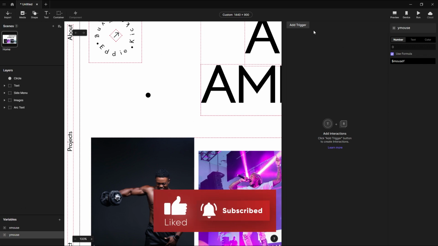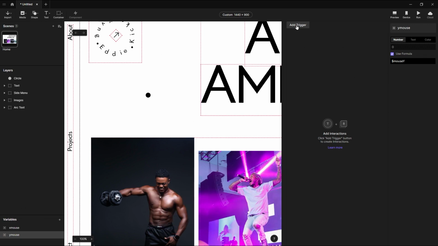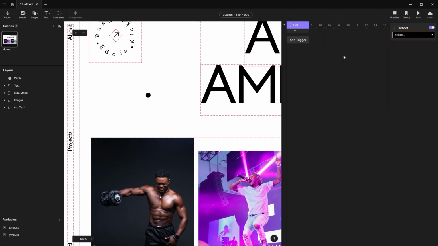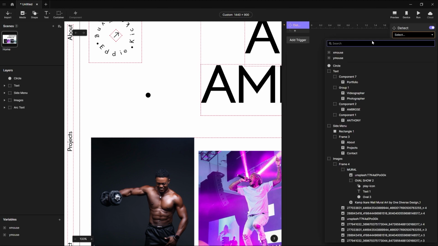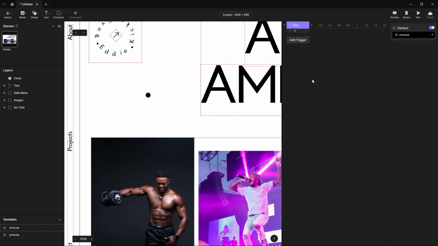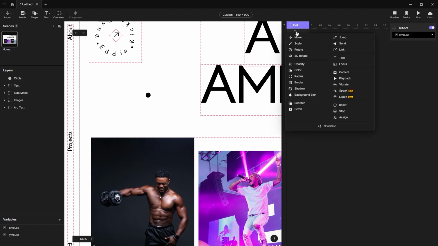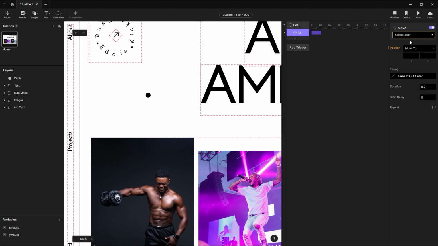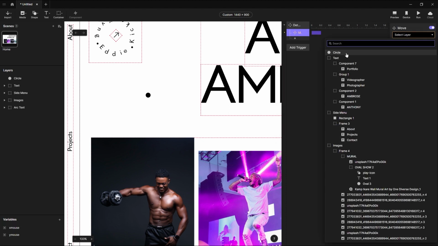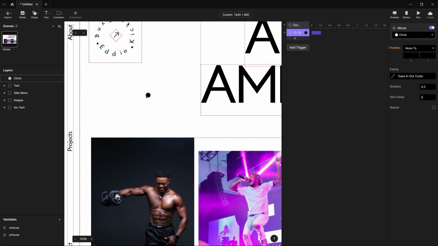Now we have to add a trigger to make it work, obviously. The first trigger I'm going to add would be detect, and what we want to detect is the X mouse. Under this, I'm going to add a response of move, and the layer we want to move is the circle, which is what we just created here. We're not going to make this static, it's going to be a dynamic interaction.